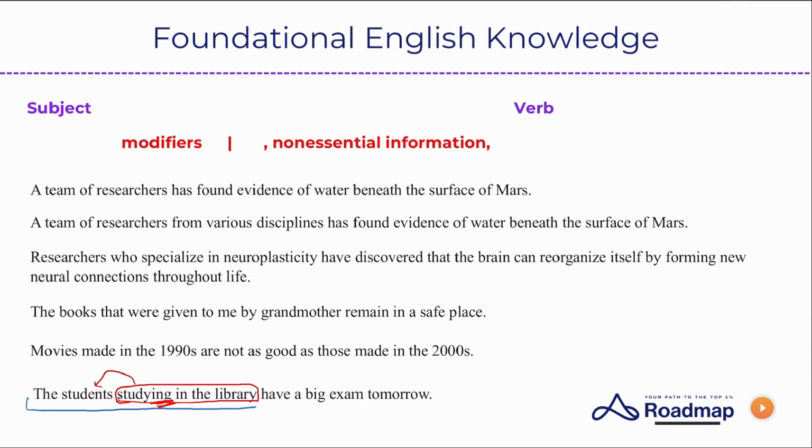And so again, when you identify these participles, you know that the subject can never be inside of the participle phrase, right? Can never be inside of this additional information stuff. So you know the simple subject of the sentence is students. So just ask yourself, is students a singular subject or is it a plural subject? Students is plural, right? And so you have to make sure when you have a plural subject that it agrees with a plural verb, which is why you have have as the verb and not has, right? You would say the students have a big exam. You don't say the students has a big exam.